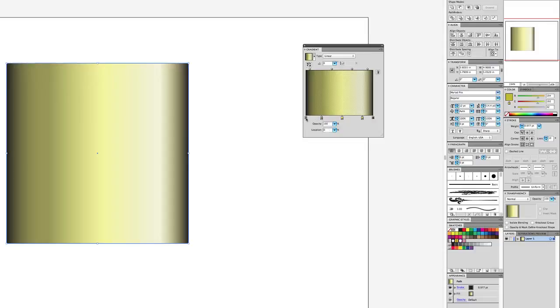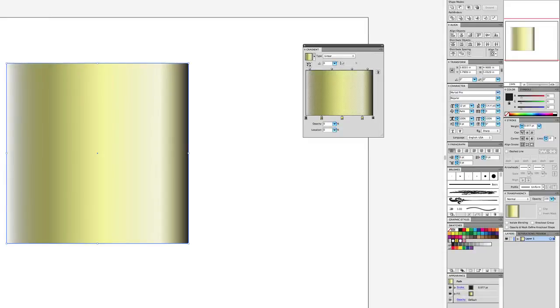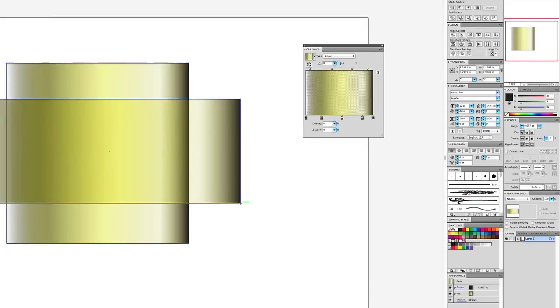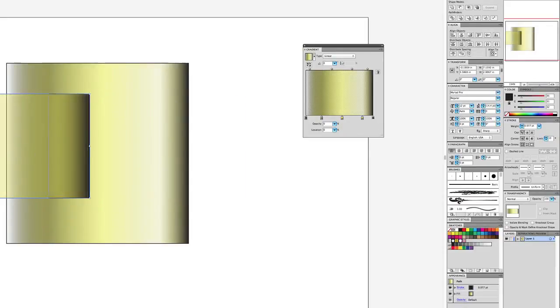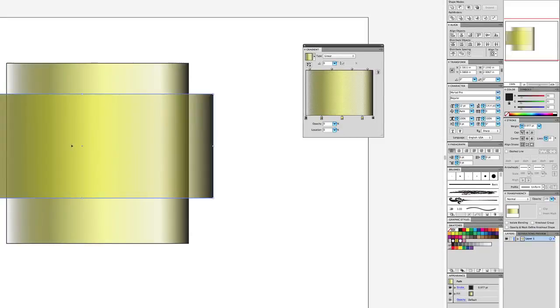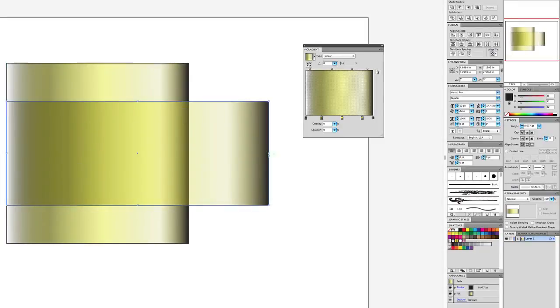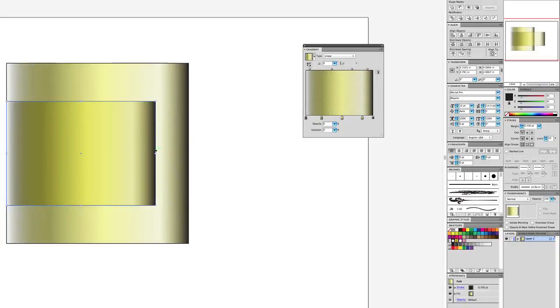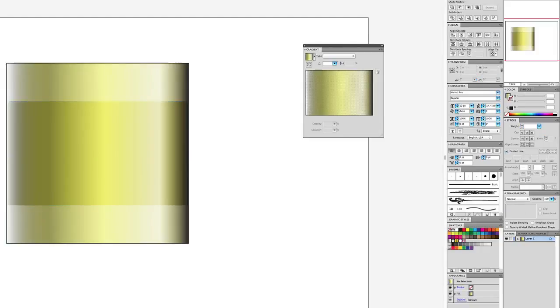Each color that you assign to a gradient can have different opacity, different levels of see-throughness. If I create a second square, you can see parts are see-through, other parts not so see-through. And gradients can really be layered on top of each other like we're seeing here for different effects. I'll turn off the stroke. You can see that almost looks like a beveled shine, but red is just another gradient on top of the original gradient.